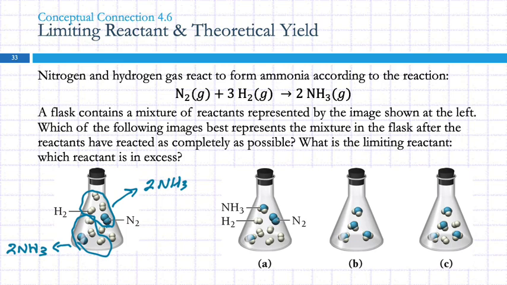So which is the correct answer? C. It makes 4 ammonia molecules, but we can't ignore that excess reactant, right? We have 2 hydrogen molecules here that didn't react. Here, this is stoppered. Nothing's getting out. We can't have things just disappearing. They were there, and so they're still here. They are still hydrogen molecules because there wasn't any more nitrogen for them to react with. Does that make sense?